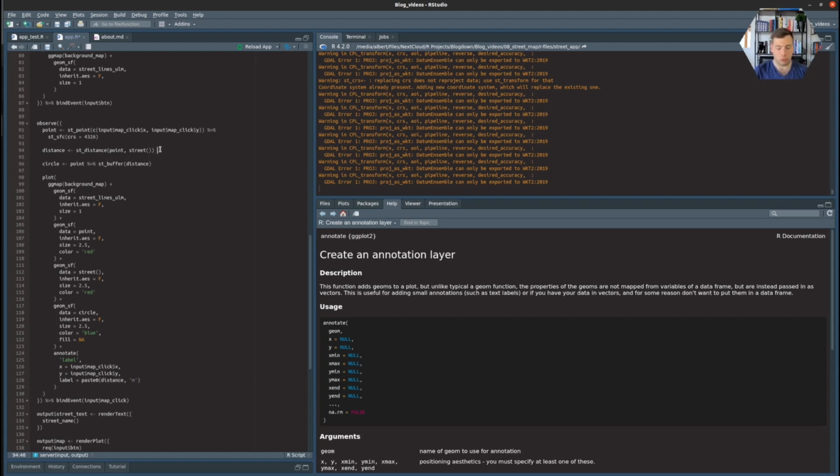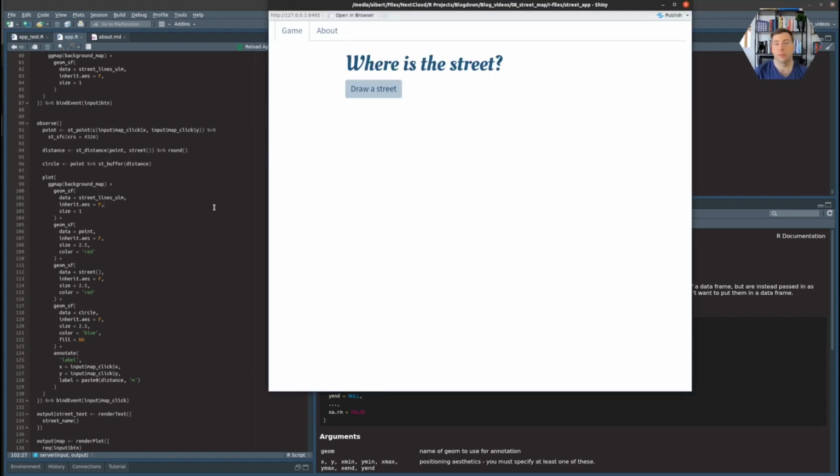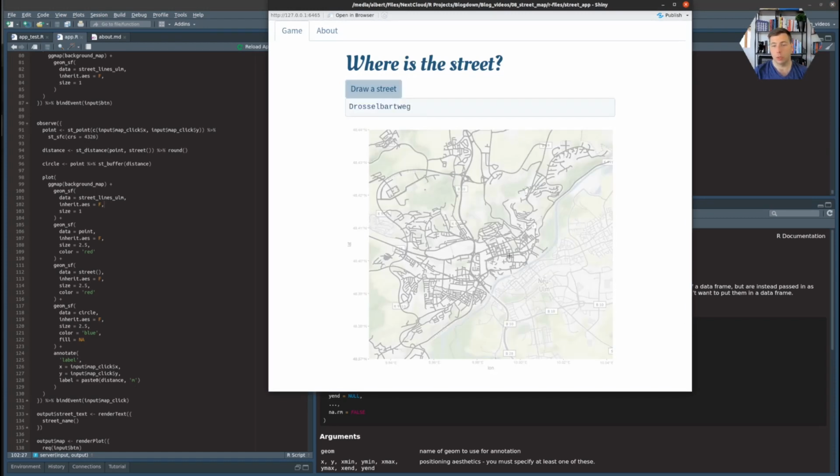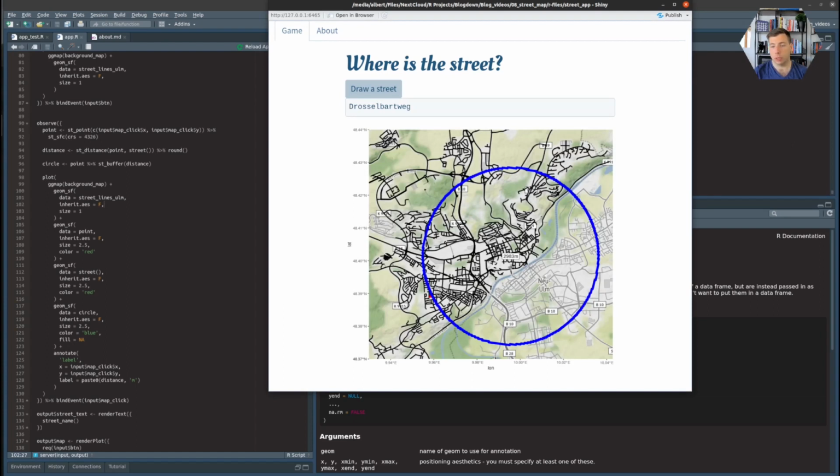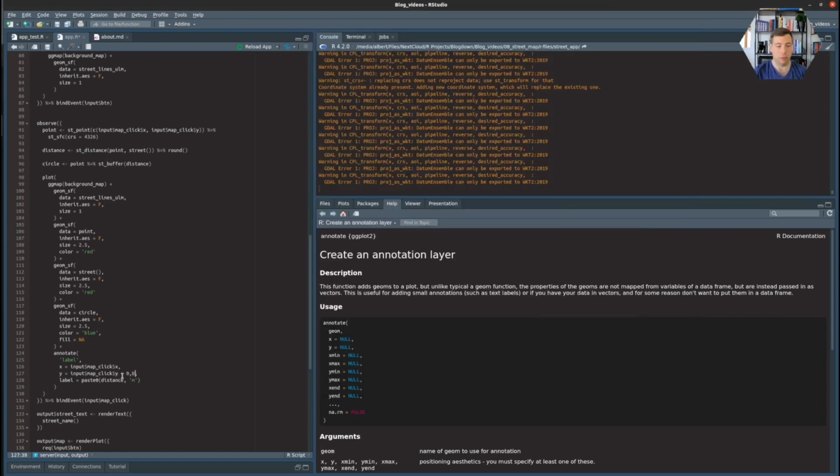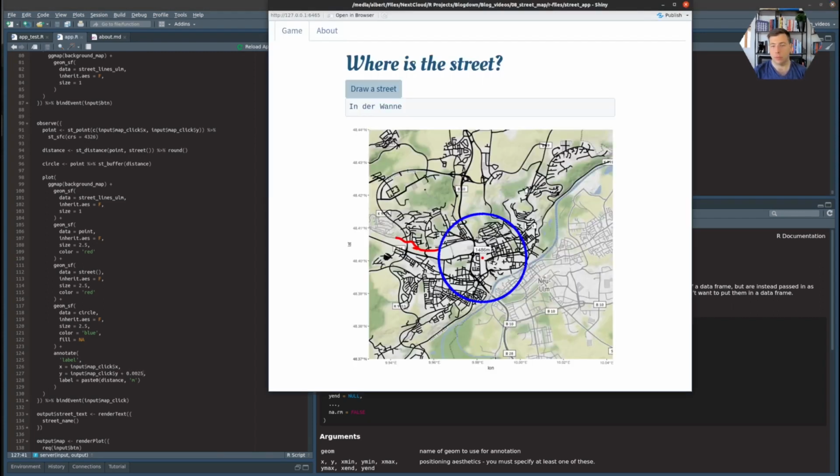And also what I'm just remembering is that we do not need really good accuracy. We don't need the distance to be a floating point number, so let's round this to an integer. And now it should work. Okay, we display a label now, but it's right where our guess was. So let's move it up a little bit. And there you go. I think our app is functional now.